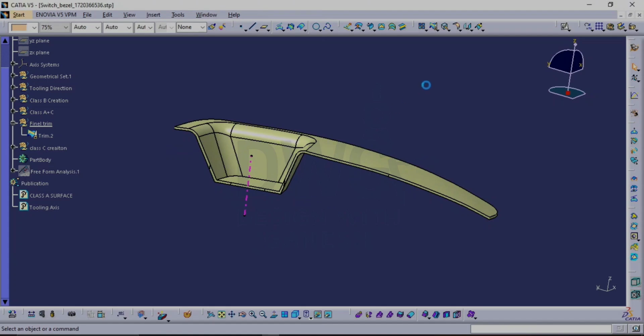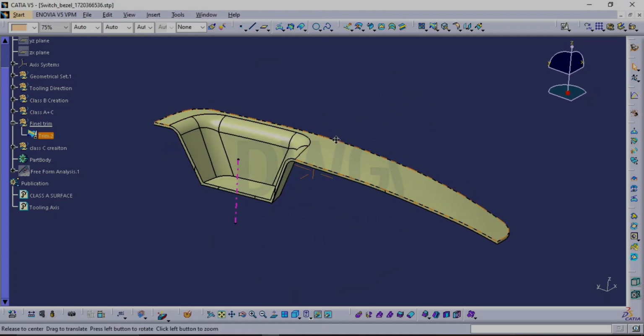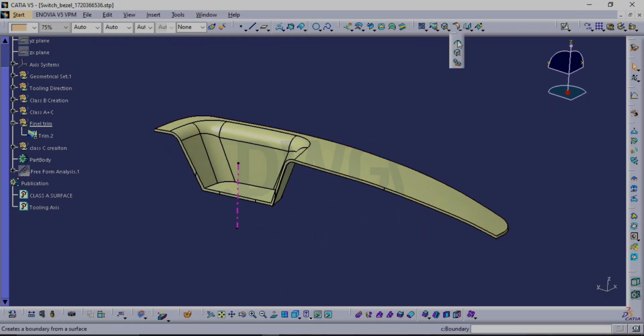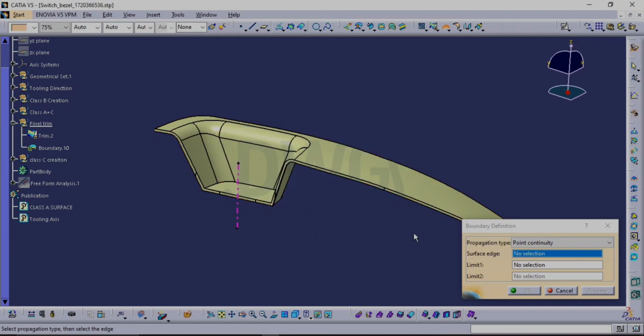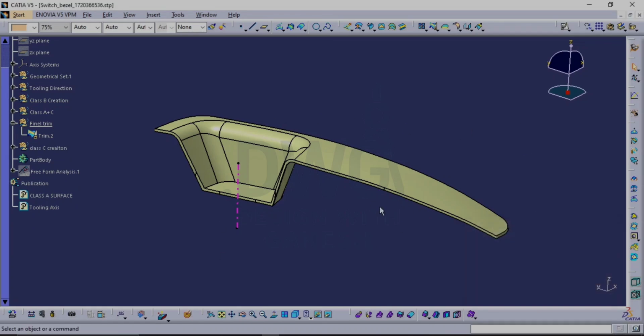Okay, so you can check before giving the fill command. Click on this boundary and select the object. It will show an error like this. So it has shown the error. See the error once. It has no boundary. So for example, a 3D body, you cannot specify the boundaries for that, right? So it shouldn't be having any closed surface like that, right? So that is the meaning of that error.